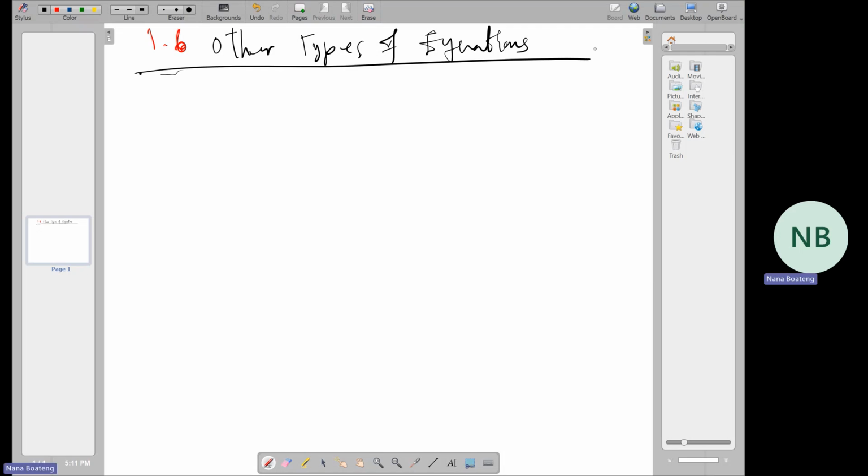All right, so when we talk about a polynomial equation, what we mean is an equation that is in standard form if one side is 0 and the polynomial on the other side is in descending powers of the variable.